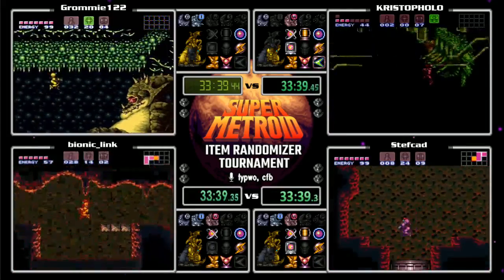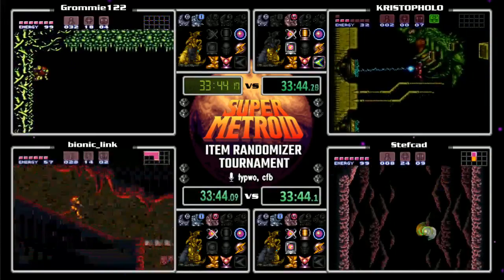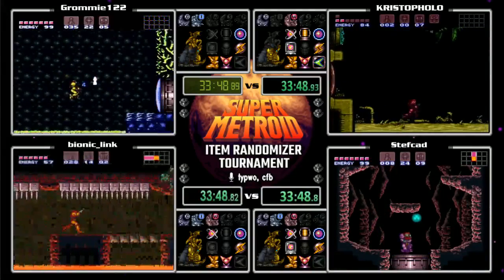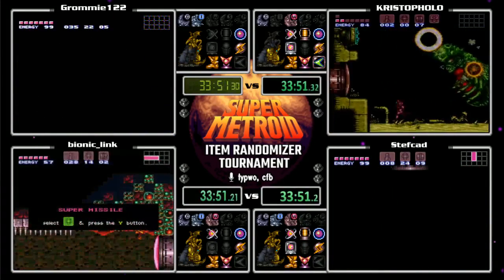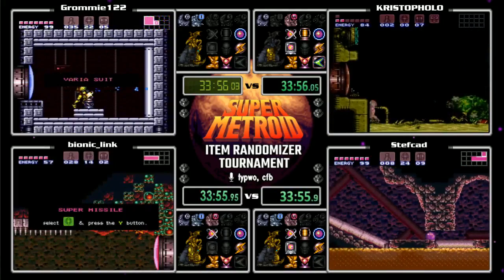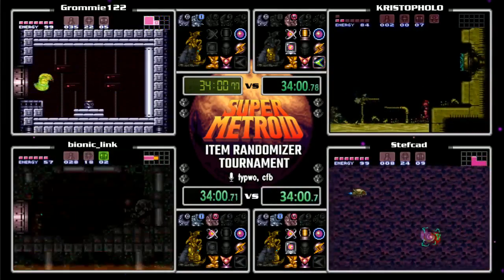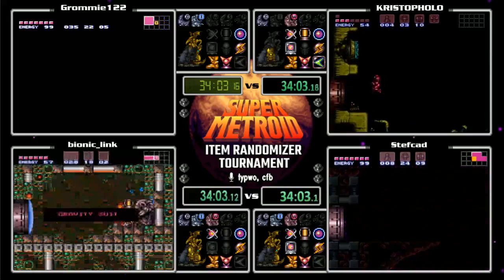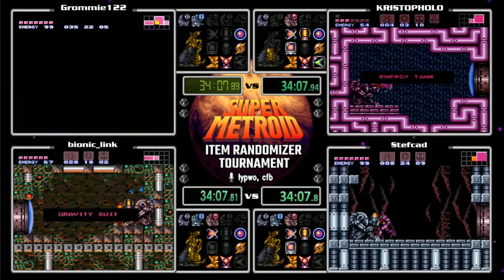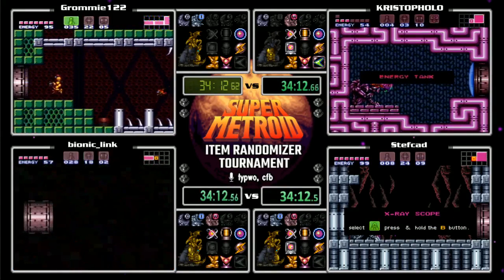The annoying thing about Dragon is that it kind of just gives you this RNG while you're in the air and occasionally hits you with her tail. But that was pretty easy for KRISTOPHOLO, so he has only Fantoon left, and he will be done. Well, after he gets through Turian. The good news is everybody has Varia, and Grommie will probably get Gravity pretty soon. And Bionic Link just picked up Gravity, so he's pretty happy as well.